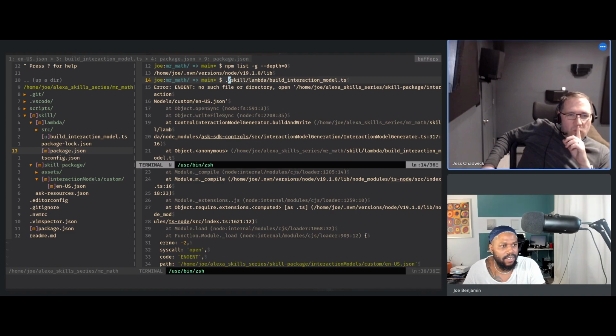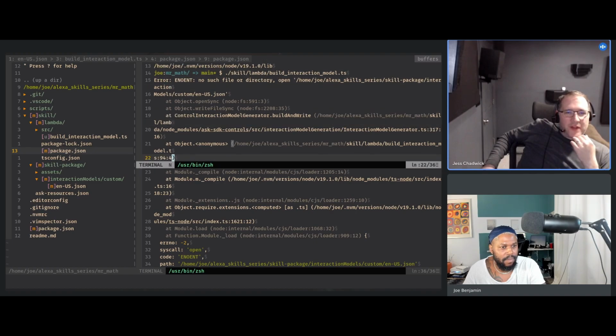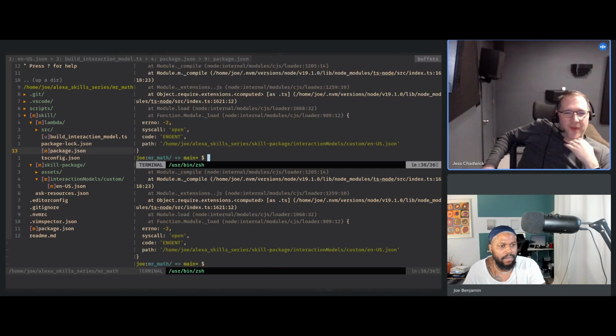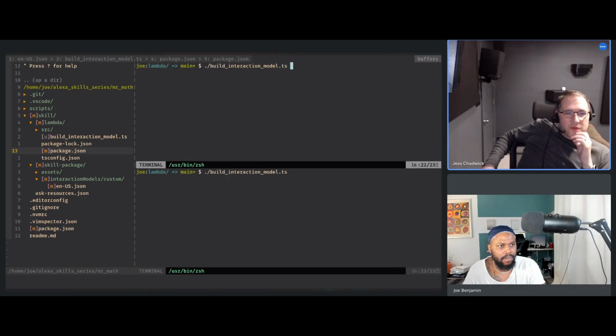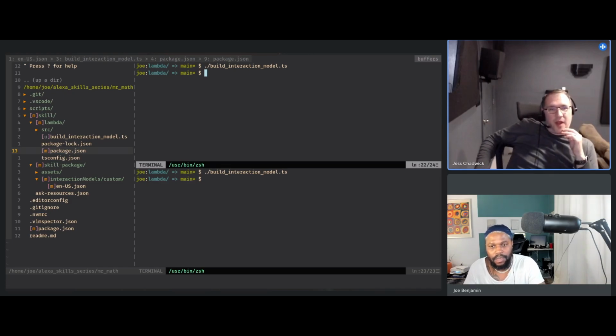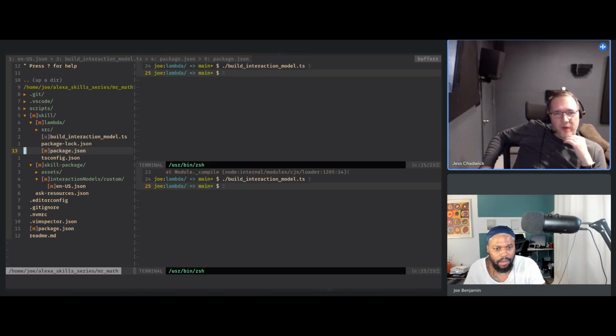Why did it do it? Why don't you cd into the directory and run it from that directory? So cd into skill lambda, or cd into skill, I guess. Yeah, try that. Run that. Oh, that's not a problem with ts-node. That's a problem with the way we're doing pathing here.